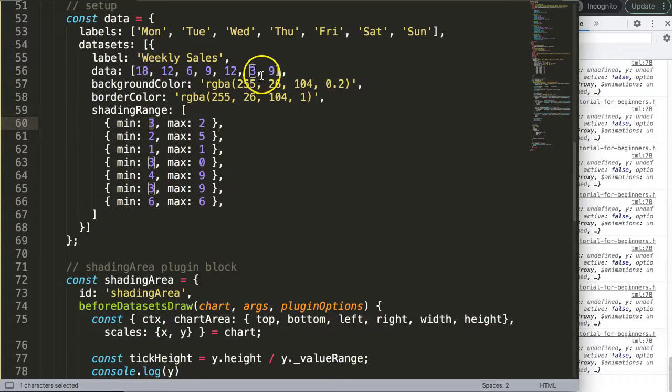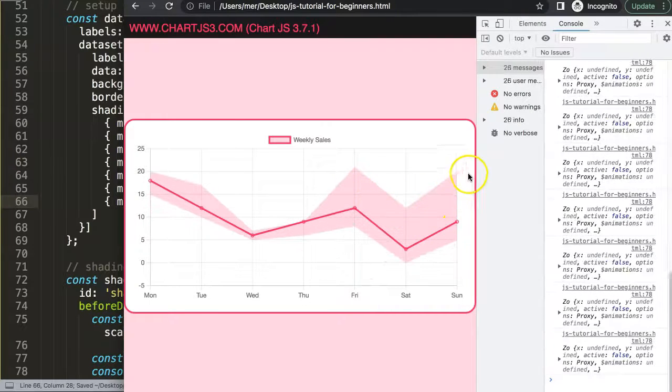So if I would do this one, let's say here number 9. If I say number 9 will be 5, so we deduct 4, and then up would be plus 11 to make it 20. We should have the ending here nicely on 20. And the lines are now absolutely perfectly connected with each other. So this is basically how you can create a range, or a shading range, in Chartjs.